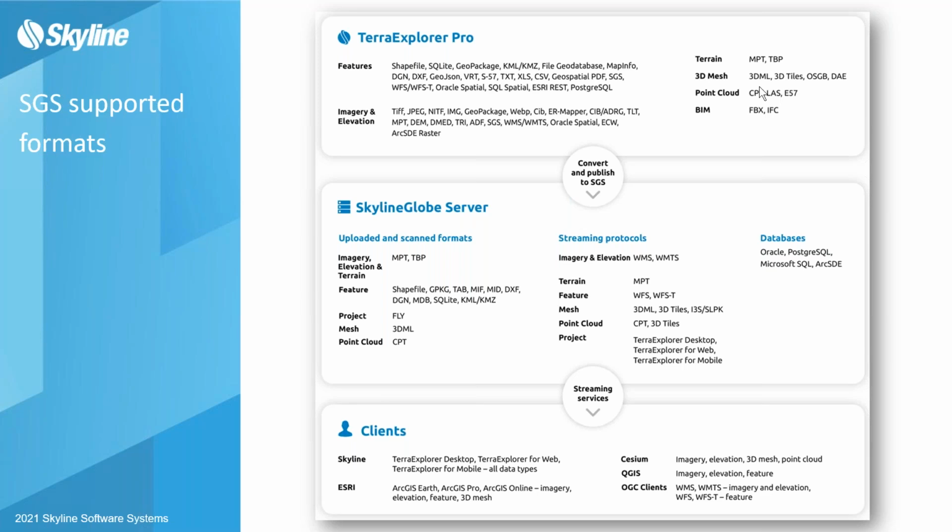We have the 3D mesh, which is the focus in the last few years, which streams textured meshes as 3DML, 3D tiles, OSGB. These are all the inputs that are created by different systems, including Skyline's PhotoMesh that does the full photogrammetry solution from photos all the way to your textured mesh, as well as other products like orthophoto, DTM, DSM, LAS, point cloud data, and so on.